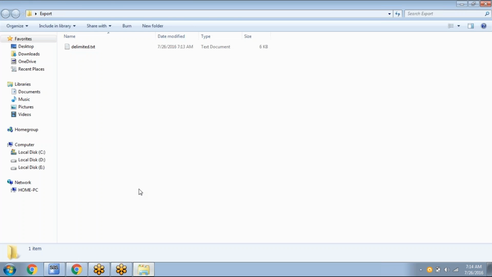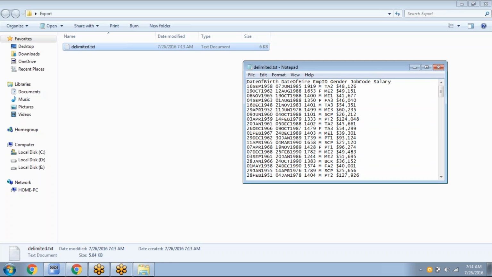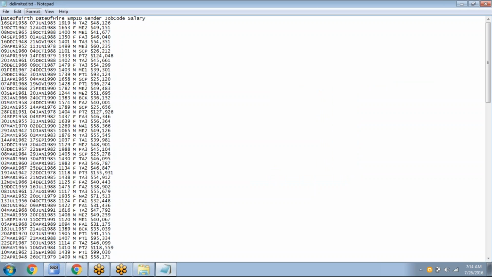Now let's go to that location. By default, if you don't specify the delimiter, the data values will be separated with space.